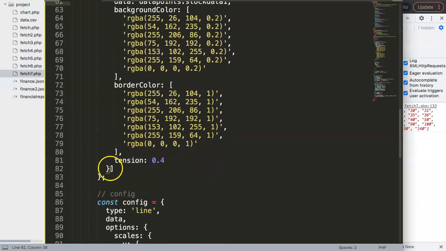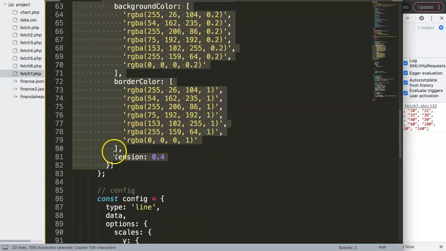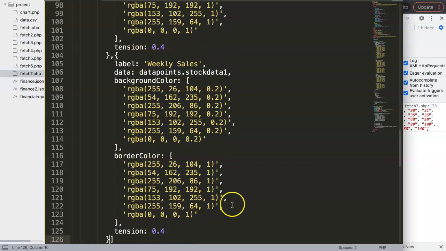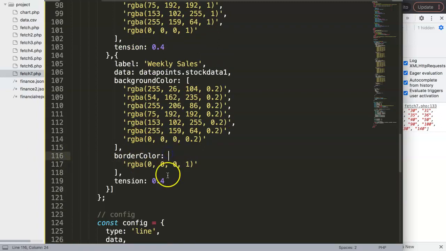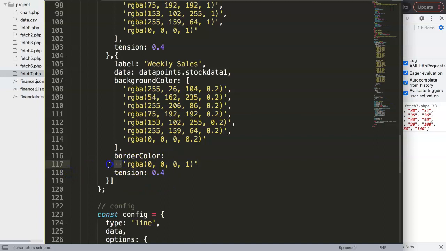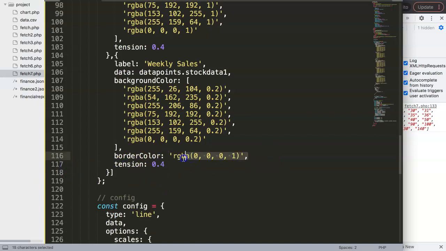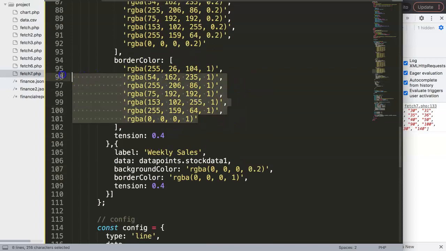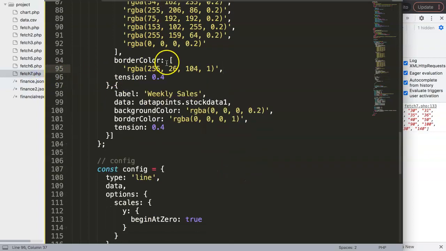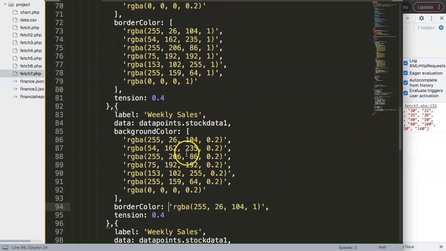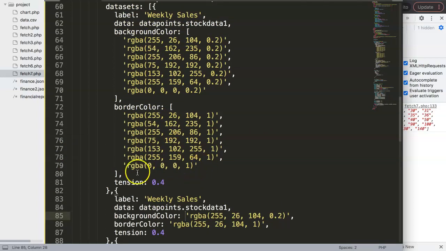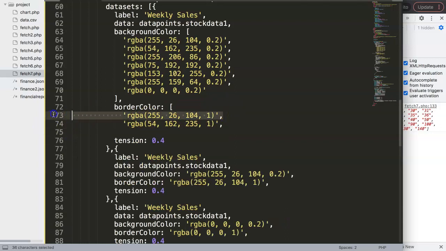What I'm going to do is duplicate this for now 2 more times to create the other lines. Comma, paste, comma, paste. Alright, and just give it some different colors here. It makes sense. So I'm just going to get a single color here, clean that up. Alright, we have that. Next one will be this. This can be 0.2, that's fine. Here, another one, we can just grab this one here. If I'm not mistaken, this is the first one, that will be the red value. So we have here as well. And then finally here, I'll just get the second value, it should be a blue one.